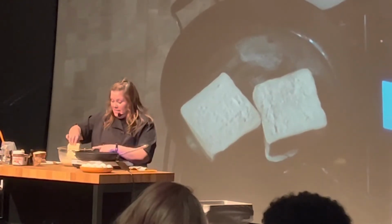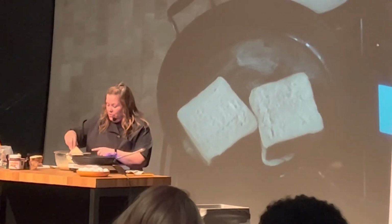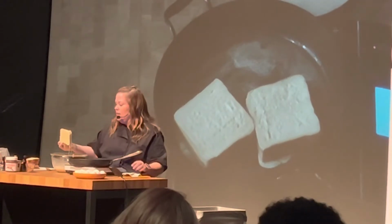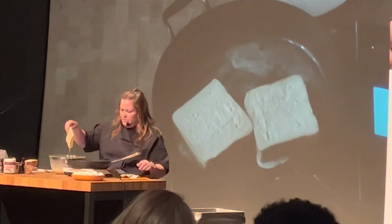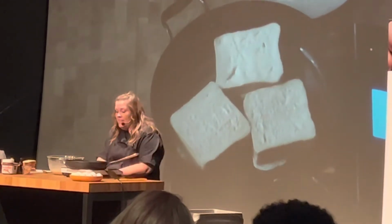You could add cinnamon to this, you could add a pinch of nutmeg, you could add different extracts, like if you wanted to do almond or caramel, or, oh, there's Bailey's in here, oh, so good. So we're gonna get three going in the pan.